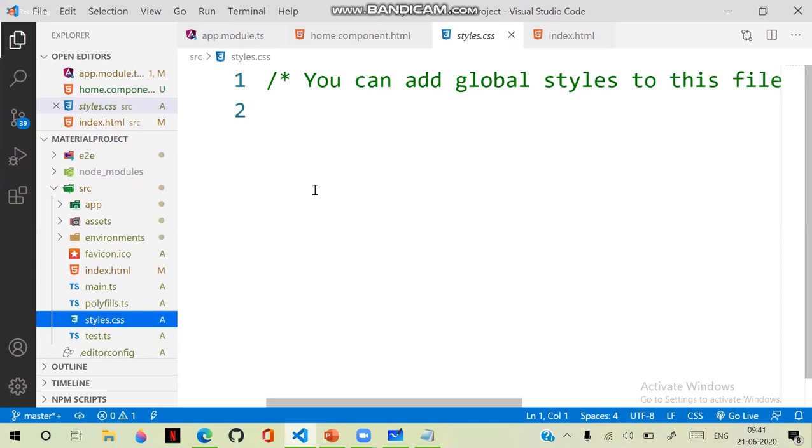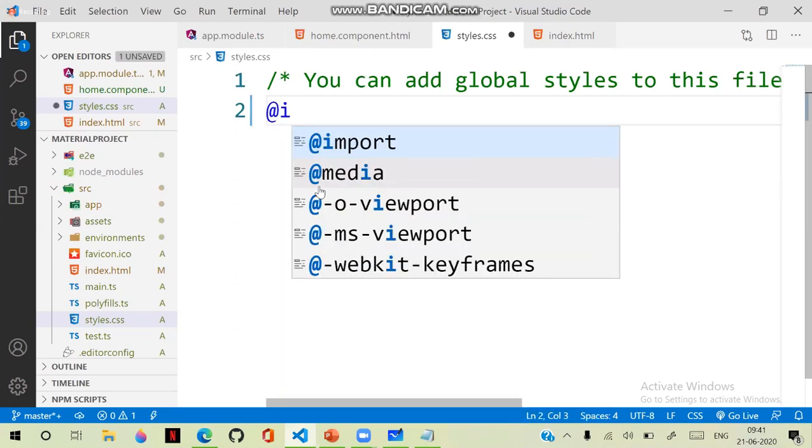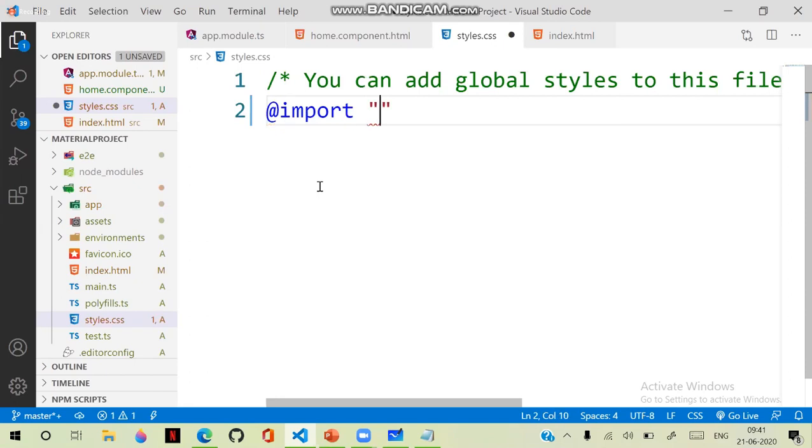Initially, you can go to styles.css, and enable here the bootstrap. So how can you import the bootstrap here? We have to use a command, that is import. So we have to import from which location?